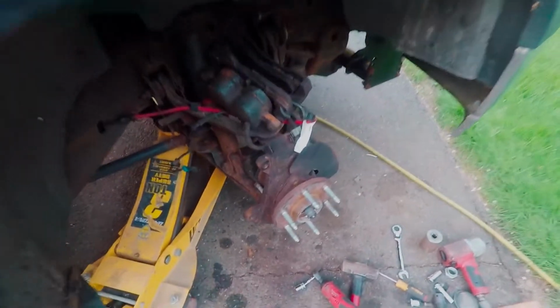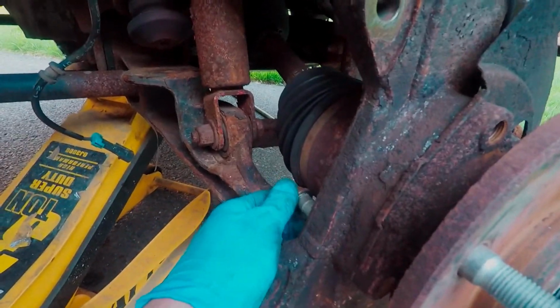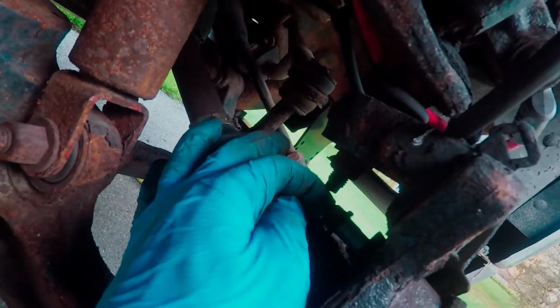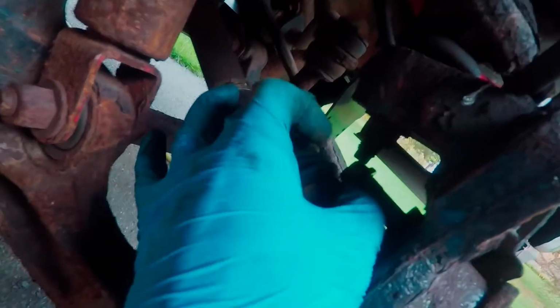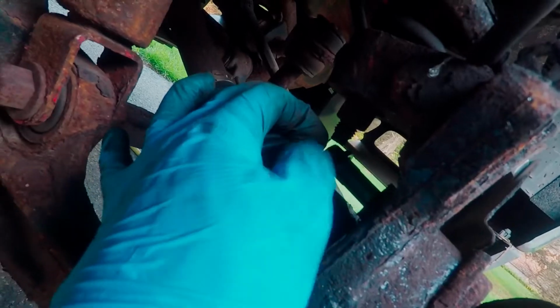Alright, so after a little bit of struggling, they weren't too tight, but as far as actually getting them out, they were a bit of a pain because you can't really get anything on them but a wrench and just get like a half a turn. Some are easier than others. This top one was definitely the worst, this guy right here. But they're all pretty loose right now, and once I take the hub off, I'll be able to take them out all the way.